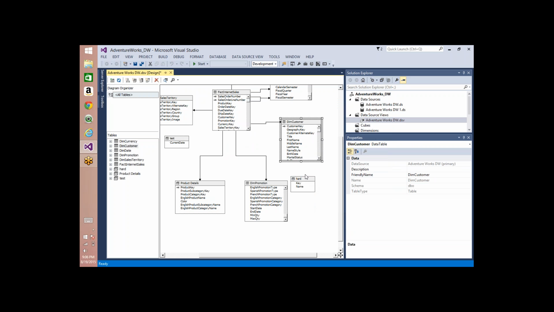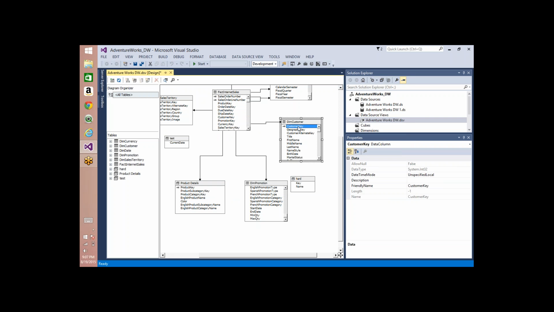If the relationship is not set between two tables in the data warehouse, and you need a relationship for those two in your analysis services project, and you know there are common columns between these two tables, then you can create the relationship here. Let's assume you create a new relationship between these two. For example, let's say I don't have this, and I can create product to customer also, because both are key columns.